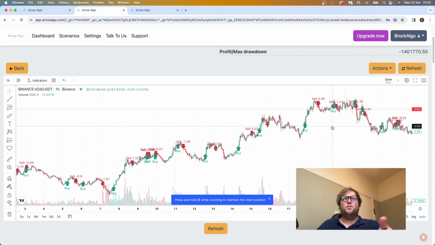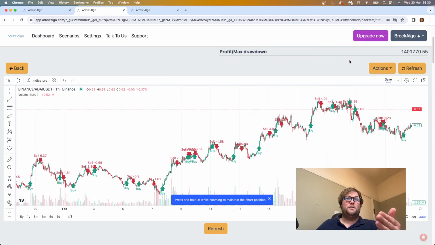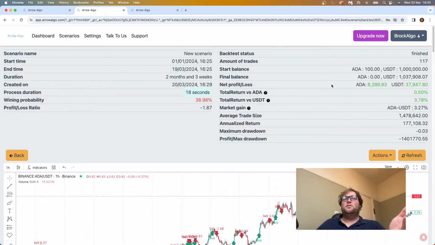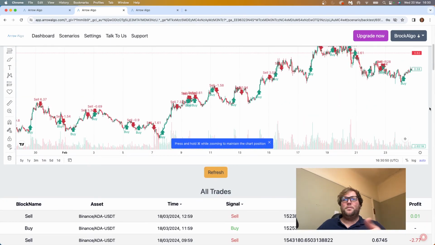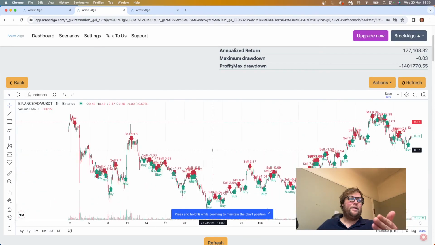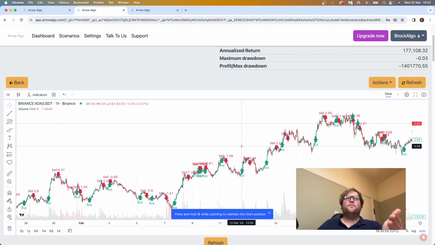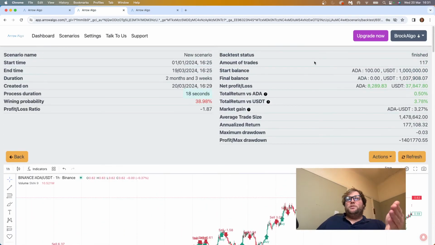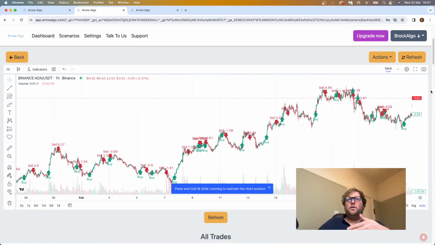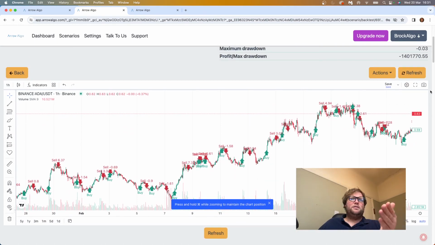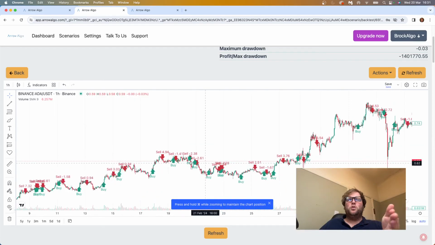Now, given that there's been so much volatility in the market over the last couple of weeks and months, Bitcoin rose up to all-time highs. I know it's had a correction back down again, but it's generally been very far up and then come back down again. Now I know Cardano's had a lot of news recently. They've recently launched their own stablecoin, so there's been lots of bullish news coming out for Cardano. I'm surprised that it's only up 3.27%, but having said that, we're only at the very start of the bull run. It's something to watch over the next few months.